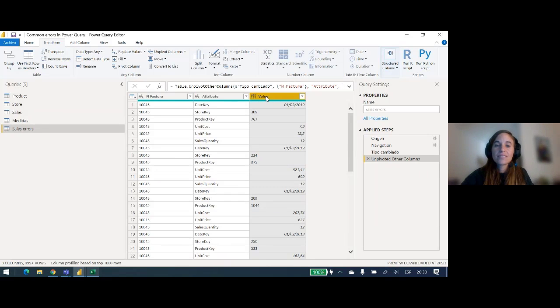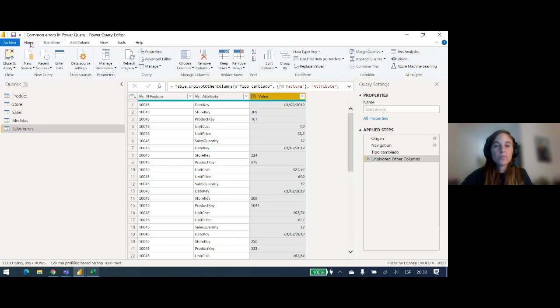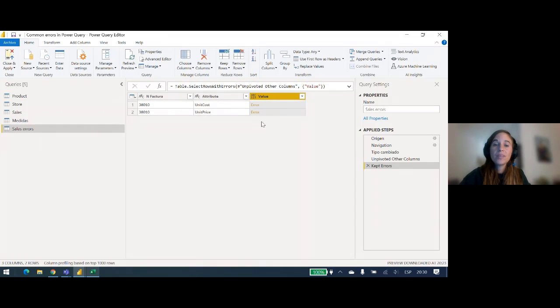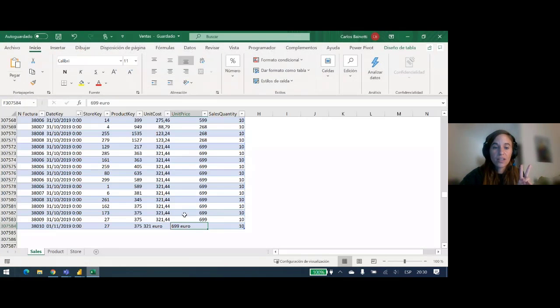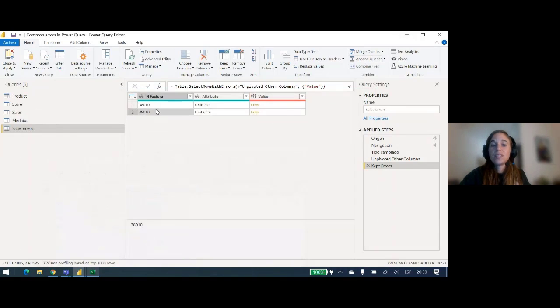After that, I can come here to Value and keep only rows with errors. Now what I have is only the two rows, in this case, that have a specific error, unit cost and unit price. And I have the invoice number, so I can detect very easily where the errors are.